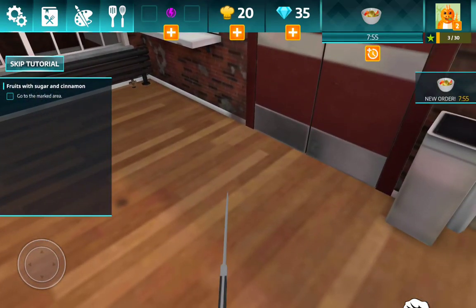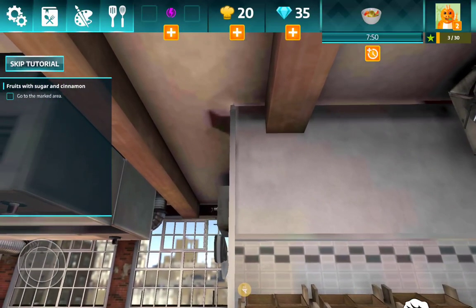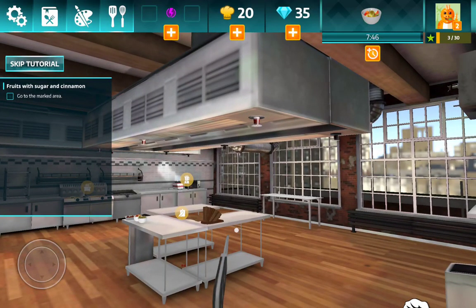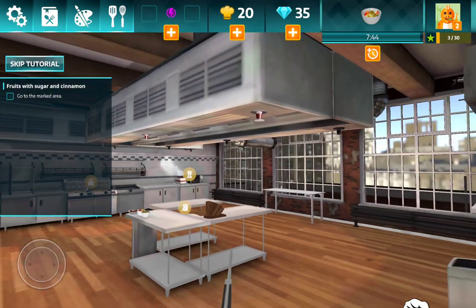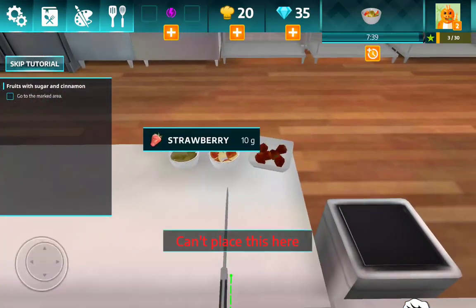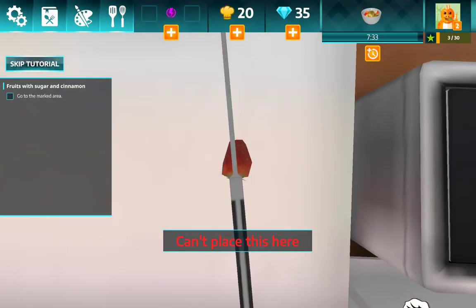Go to the market area. Where is the... Oh, here's the market area. Let's try and chuck it. Oh, jeepers. Let's cut. Okay, let's do it. Put that there. Give me the knife. Let's cut.